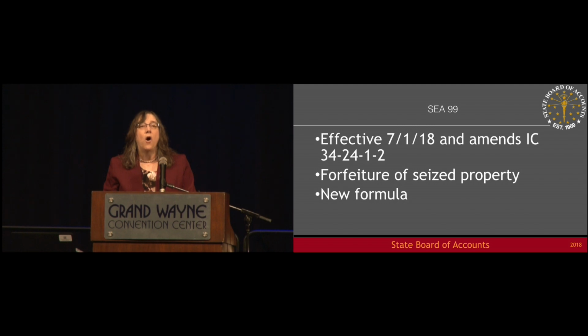There is also, the way the formula is set up, there will always be a residual that is going to the state for the common school fund. There's always going to be at least a little bit left, which you haven't had in the past. So you're going to see more of that coming through. If you have questions specifically on this, let me know. I'll be glad to discuss it with you.